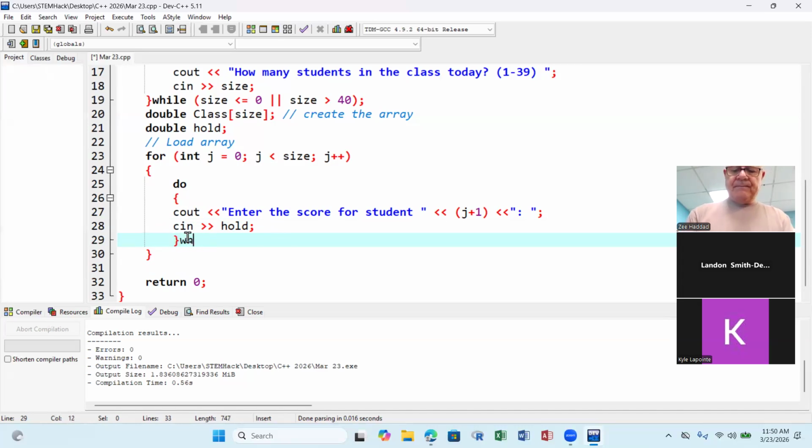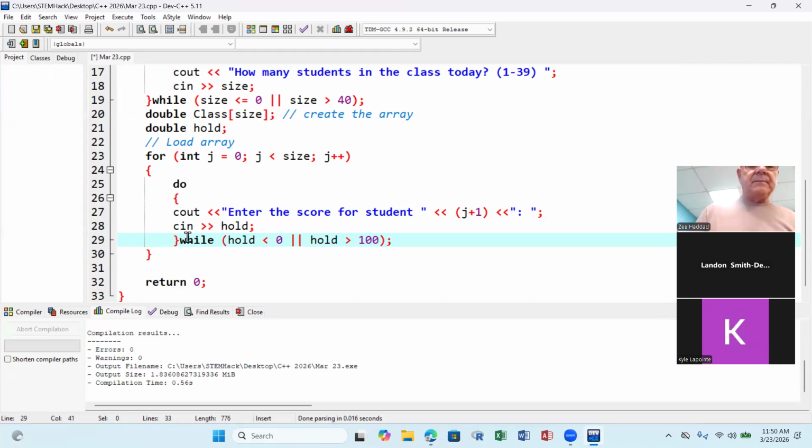While hold is less than 0 or hold is greater than 100. If you type a value more than 100 or less than 0, that's not good.